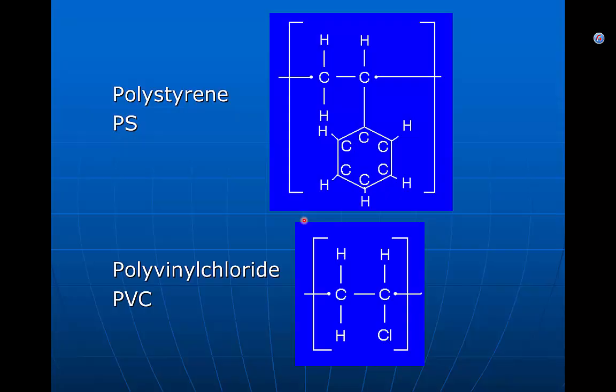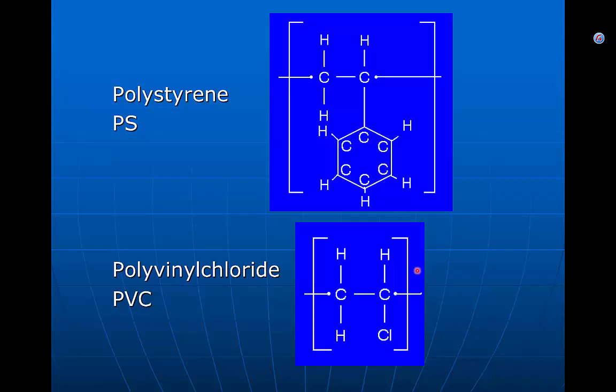The other 2 vinyls that you need to learn are polystyrene, where one of the hydrogens in the backbone is replaced by a benzene ring, which is a ring of carbons, obviously saturated with hydrogens. And then the other is polyvinyl chloride. So we substitute one of the hydrogens with a chlorine, and PVC, it's water pipe, and a number of other applications. We'll look at that. Okay. So what we end up with are these long chains that have carbon atoms in the backbone, and then off the side we have various things hanging.